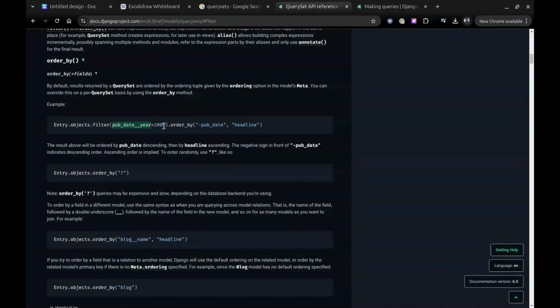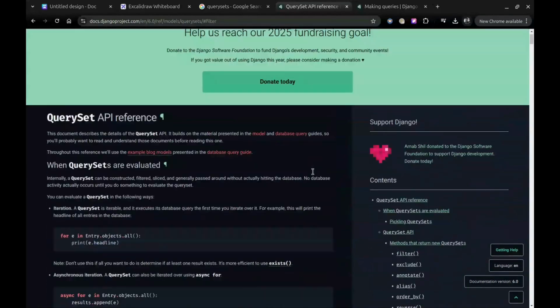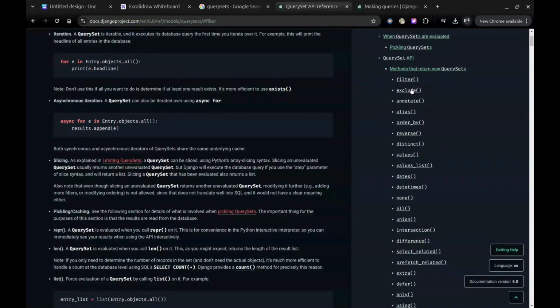You can provide more than one lookup parameter also. I recommend you go through these methods once, find them in the documentation, and read about them. If you don't understand it, don't worry. I am going to explain it when we build projects. We are going to use it, and at that time we will come back to this documentation and I will show you how to find the right thing. For now, just have a look at what methods are available in the ORM, and once you are familiar with it, we can proceed to the next topic that we are going to cover, which is query set.